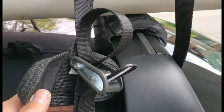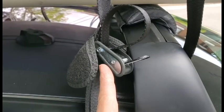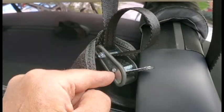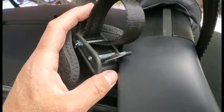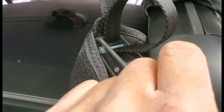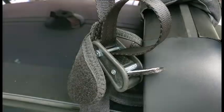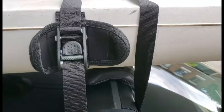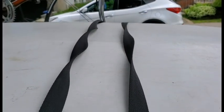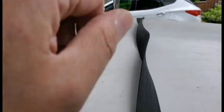The correct way to tighten these board straps is to fish it from underneath through that little metal pin — behind the metal pin, up, over, around, under, and then it comes out through the locking mechanism. That way, if there is pressure, it'll pull it backwards, further tightening the hold the lock has on the strap. With the straps properly passed through, put a little twist in them so at highway speeds you don't have the fluttering, which can damage your board.